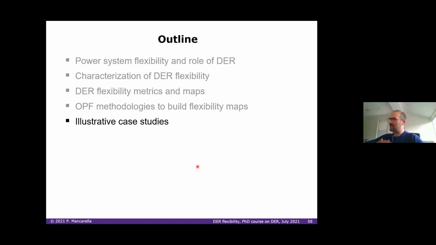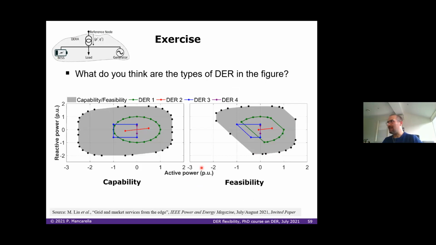Then we can have a break, and then we can also have some live demo. So let's go with an exercise. I'm putting here, again, the capability and feasibility maps. This comes from a paper that Nando was mentioning the other day that is really describing what we're doing in this project Edge in Australia. So this is the capability map. This is the feasibility map, including network constraints, still for this kind of toy network. However, now you don't know what these are. So my question to you would be, what is the green resource, the red, the blue, and the purple?